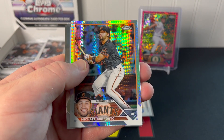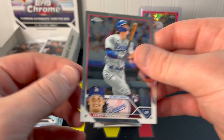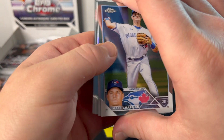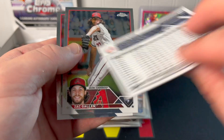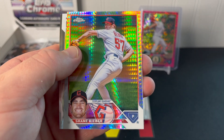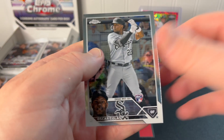Got to throw it in the binder. Let's see what else we can find. Brett Baty, another non-numbered prism. Lots of foil flipping this year, which can get somewhat annoying if you're breaking a ton of this. There's James Outman. Next pack looks like just a base refractor pack — actually a negative refractor. Those are not numbered, but Anthony Rizzo negative refractor, Gallán, and Anthony Rendon. Another prism refractor: Shane Bieber, Ethan Small rookie, and Oscar Colas — pretty good rookie card right there.